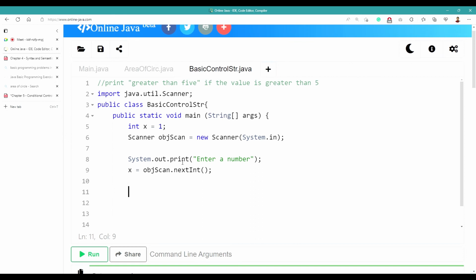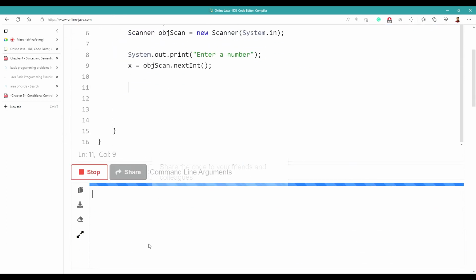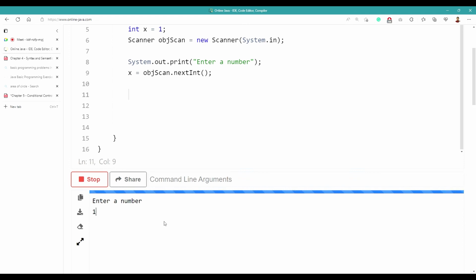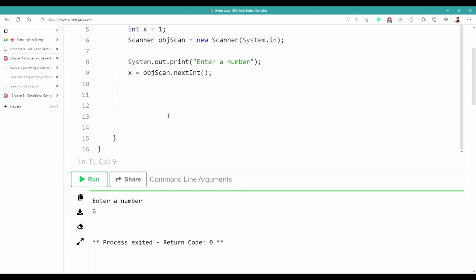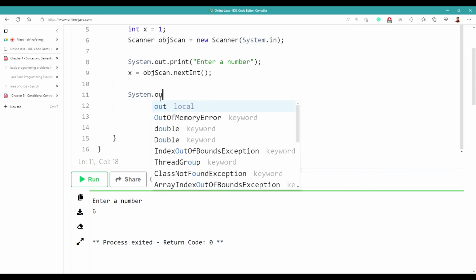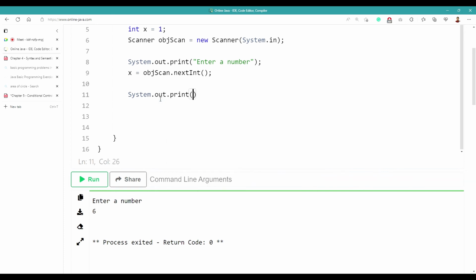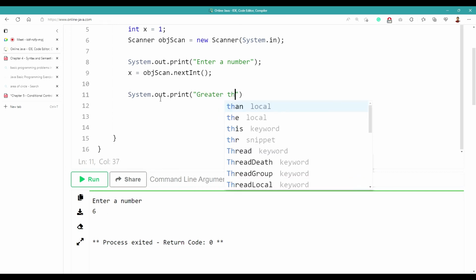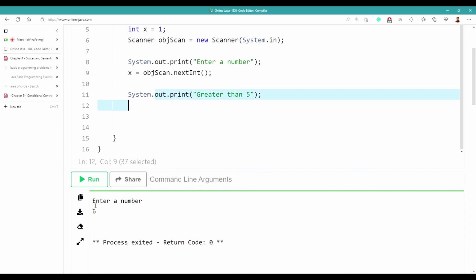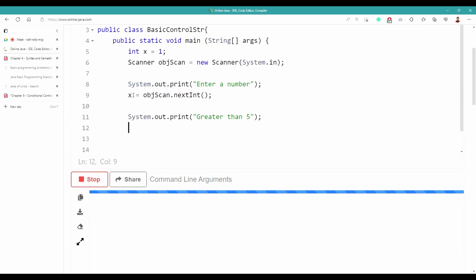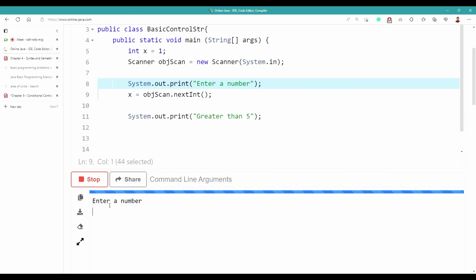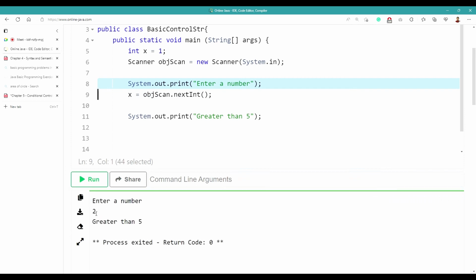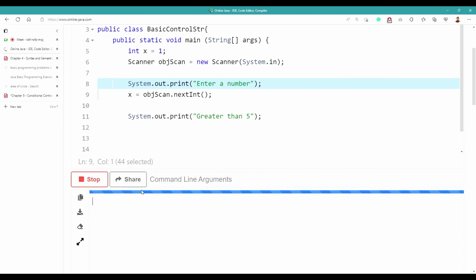So, the earlier code can already take a value from the user. For example, enter number 5, okay, 10 or 30 or let's say 6. It has no execution yet, nothing printed. The problem earlier is that without a control structure, it will always print, because it is part of the code and part of the line, so it will execute. For example, if I enter 2, even though 2 is not greater than 5, it will still print greater than 5.